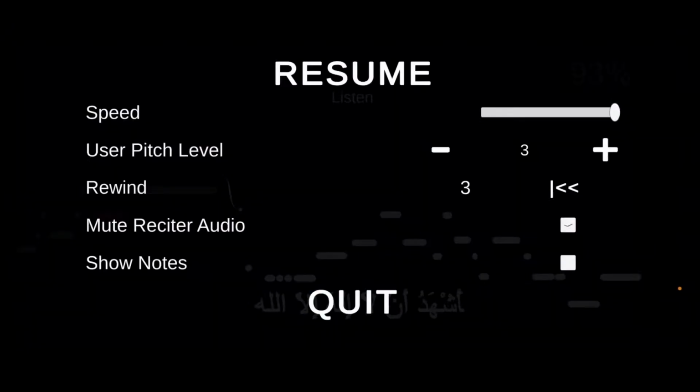Allah. Okay. And then like I said, once we're done with the game or the app, once we feel like we've gotten it, then we want to try to practice it completely on our own, without using the app. So we have to kind of memorize what the notes were. Let's see if I can do that. The first one was going down 3 and then back up 3, right?